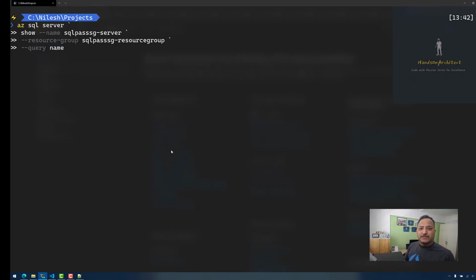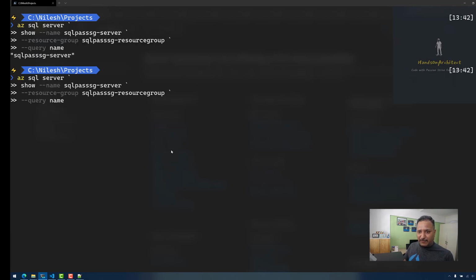How do I use this to verify whether the server exists or not in the automation? The trick here is I can store this in a variable. So let me go back here and save this output into a variable, and let me name that variable SQL server name.